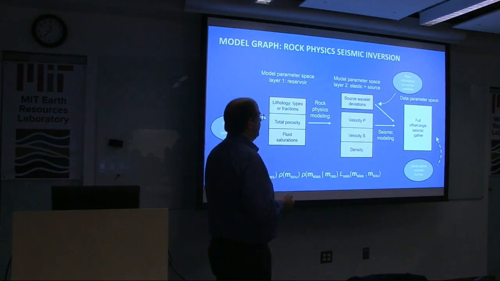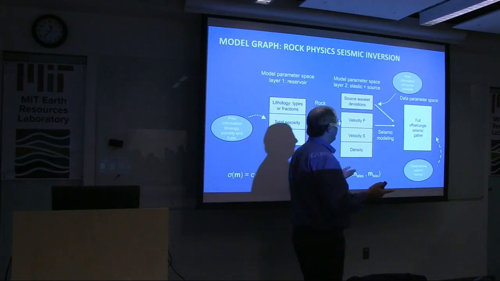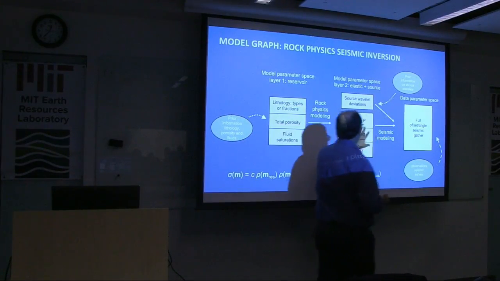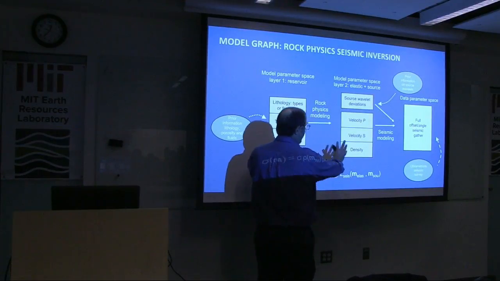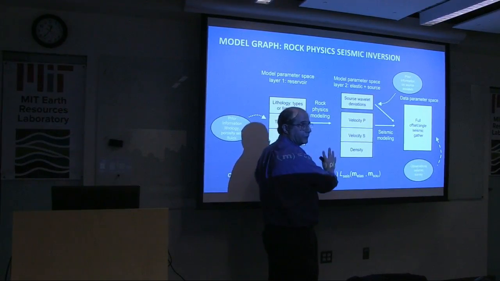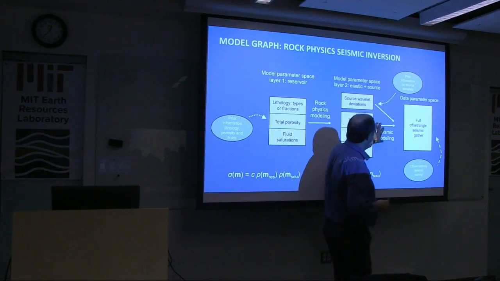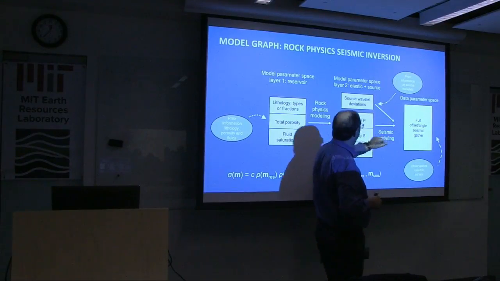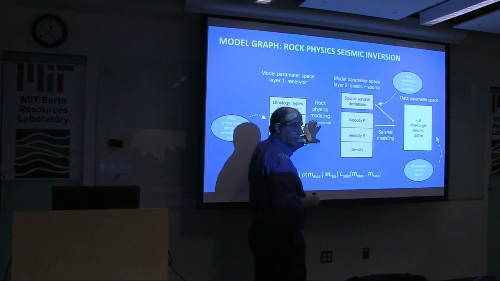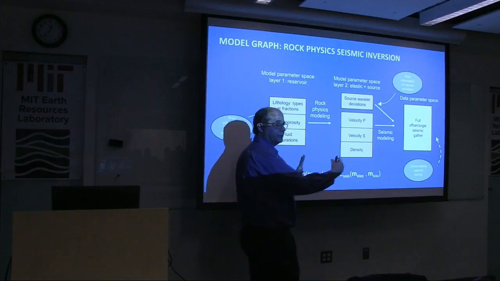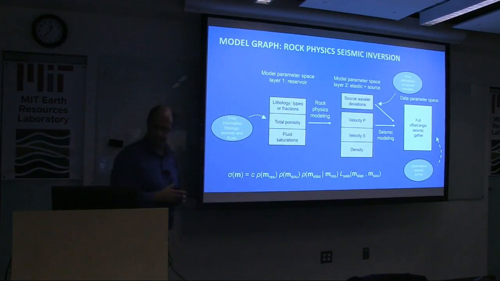And the complexity here is, as you say, it's a single type of data, but the complexity will be in having these two sets, these two layers of parameters related to two types of physics. We have the elastic formulation here, actually the calculation of reflectivities. And we have the rock physics model here. So we are chaining two types of modeling.